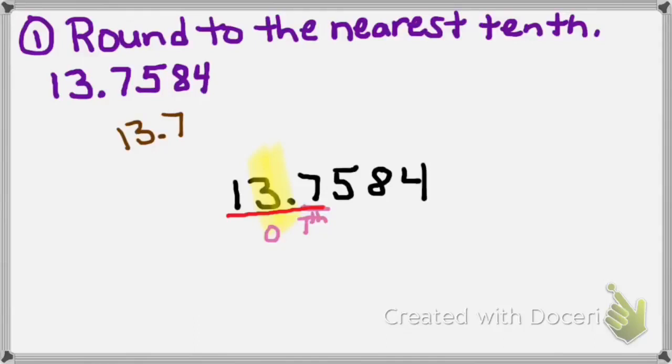Okay, now I'm going to move to the right side. On the right side, I add 1 to the last underlined digit. So I have 13.7 underlined. I'm going to add 1 to that last digit. 7 plus 1 equals 8, so that last digit turns to an 8, and I'll write that new number up above. So it's 1, 3, decimal, and again the 7 plus 1 is 8, so that turns to the 8. Now that I have my 2 choices, it's either going to round down to 13.7 or up to 13.8.